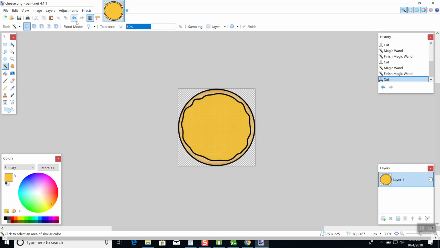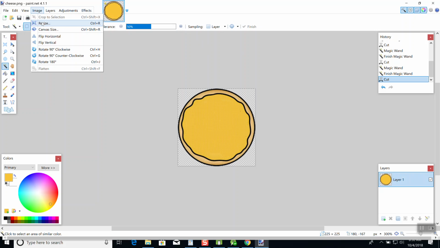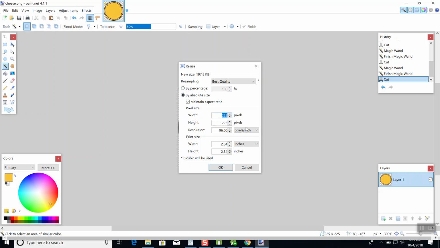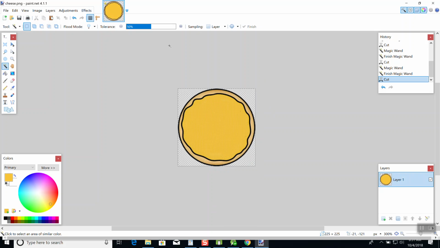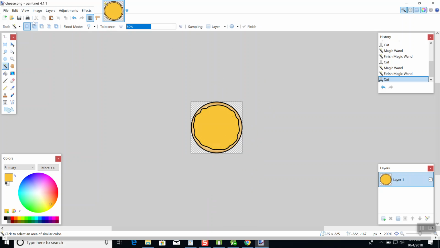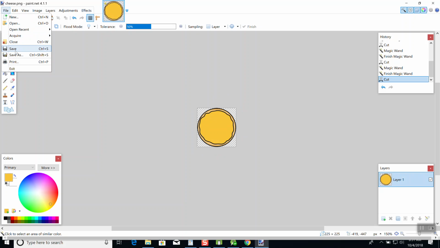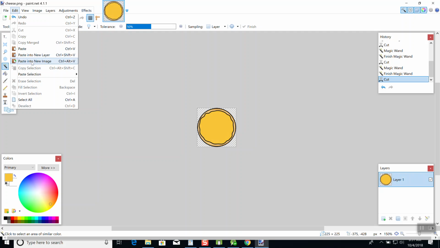Probably want to change the size of it so it's smaller. So I'll do Image Resize. Actually, I got it zoomed, so it might actually be good enough. There's 100%. That's probably fine. Okay, so I'm going to save that. Okay, well, Domino's does not do the same. It's only highlighting the crust.